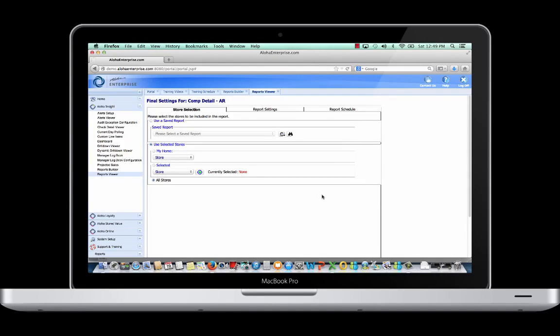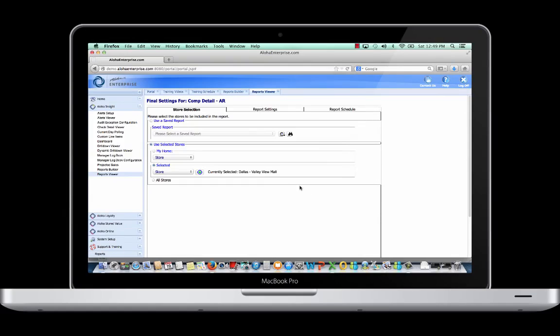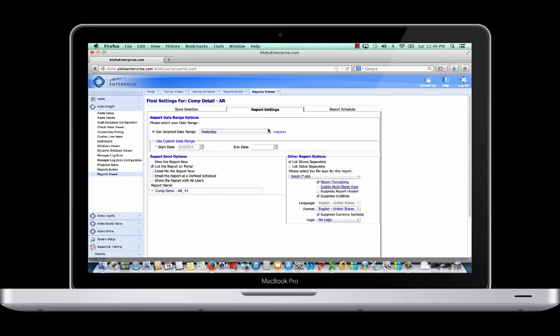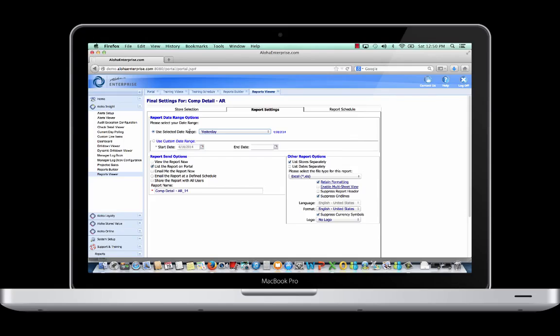To select the store I am tracking, I click on Store. Select the Report Settings tab to define the date range, the Report Send options, and how the report is to display in other report options.